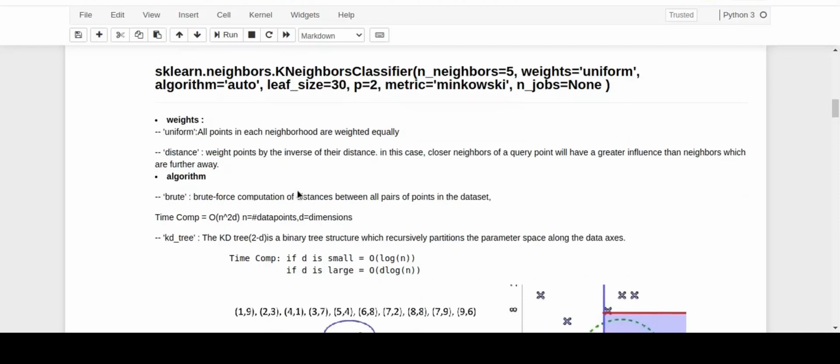And algorithm. In sklearn there are three types of algorithm. The first one I have already discussed, which is brute force. In brute force, it first takes the neighbors, and then it takes the majority vote. For that, the time complexity is order of n squared d, where n is the number of data points and d is the dimensions. And why n squared d?